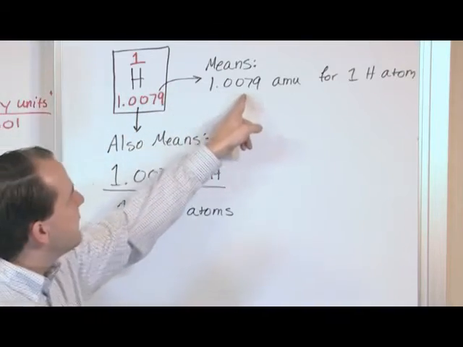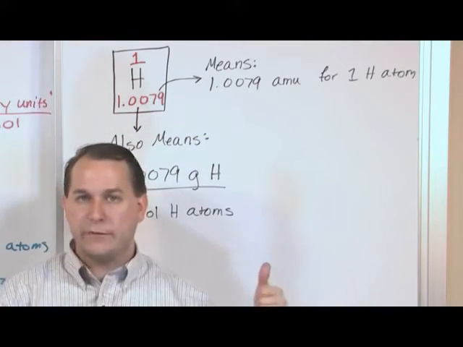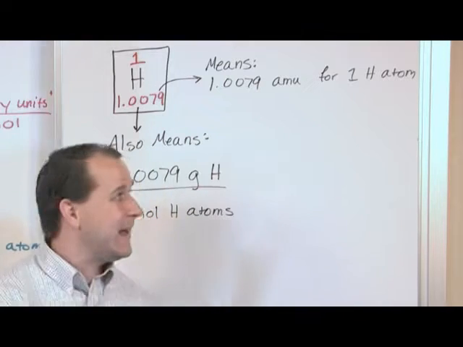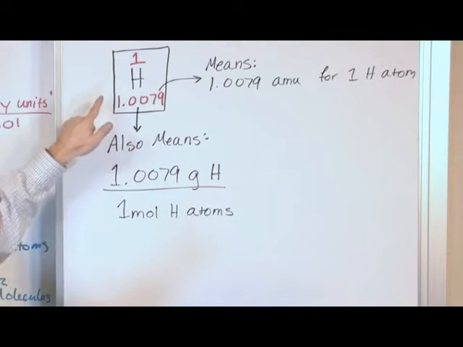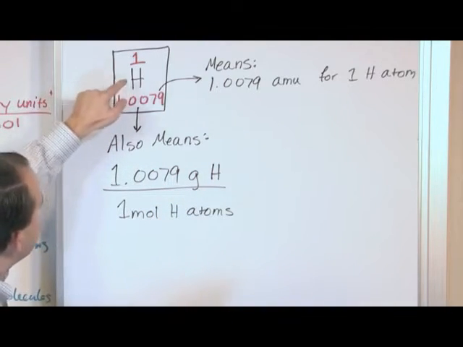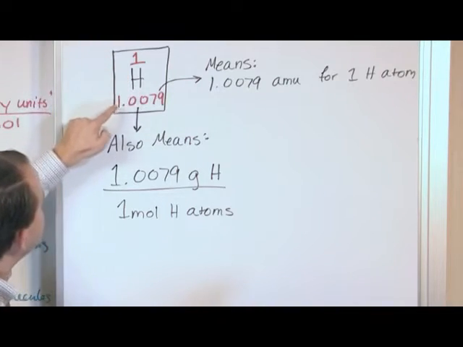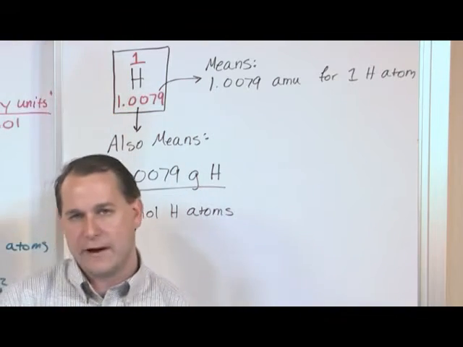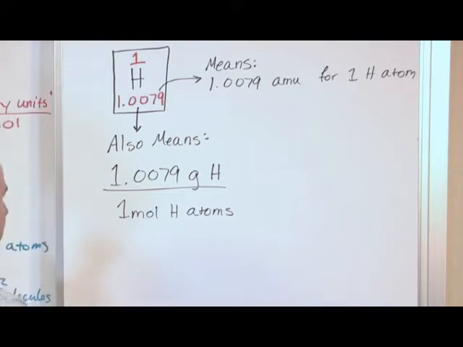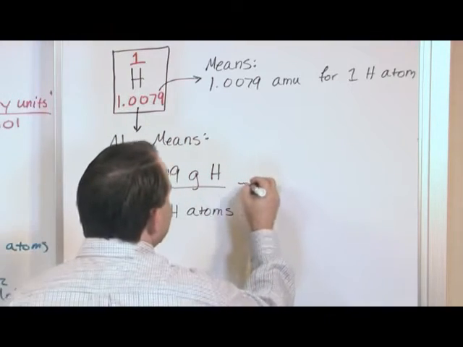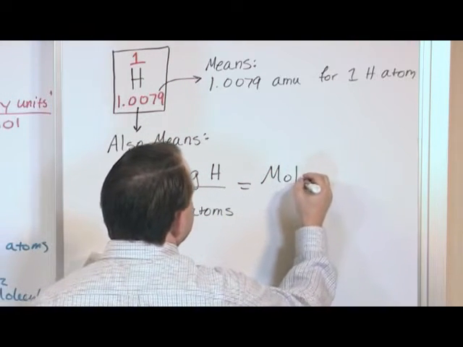The first meaning is it's the mass in atomic mass units of one of those atoms. The second meaning, the one that we're learning today, is it also means that if you take 1 mole of this element, this will be the number of grams that you have to measure out. It's so incredibly important that they give it a name. It's called the molar mass.